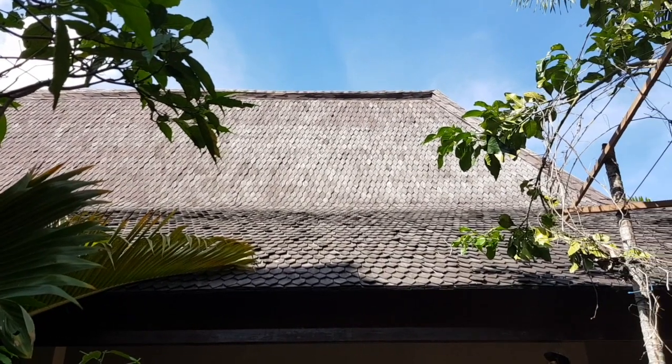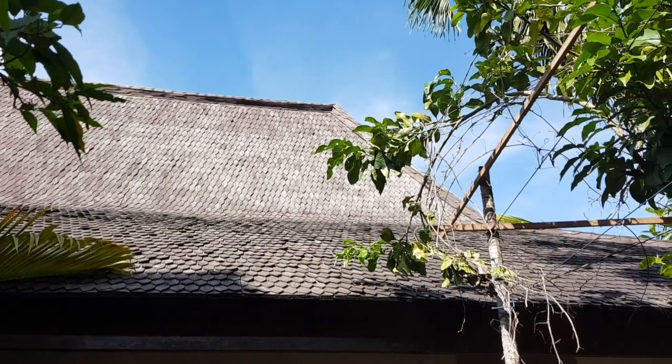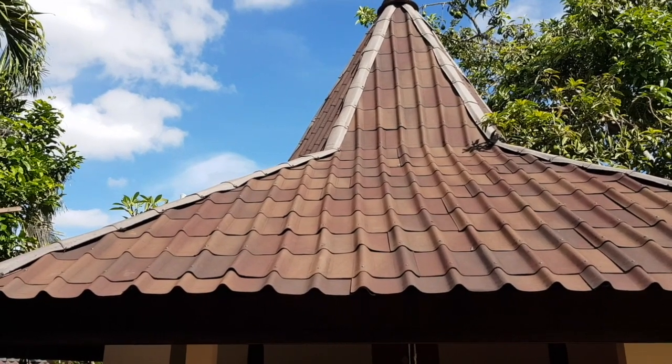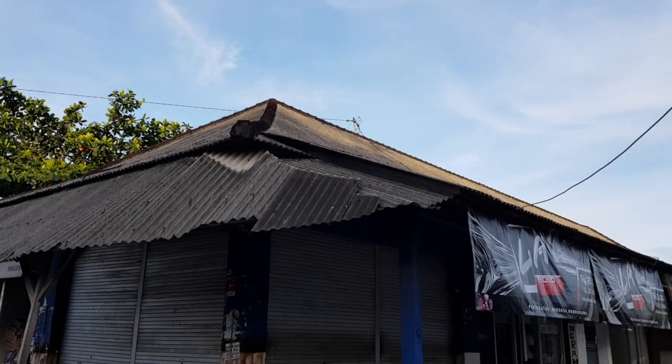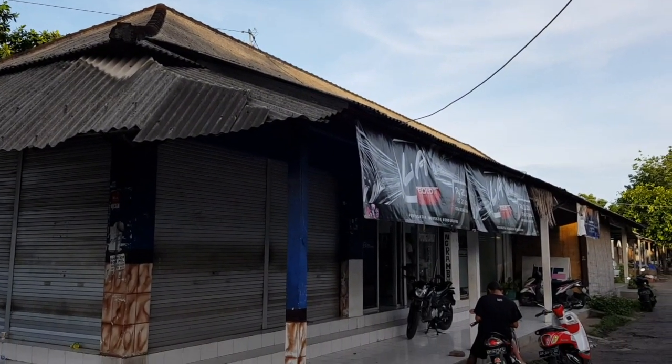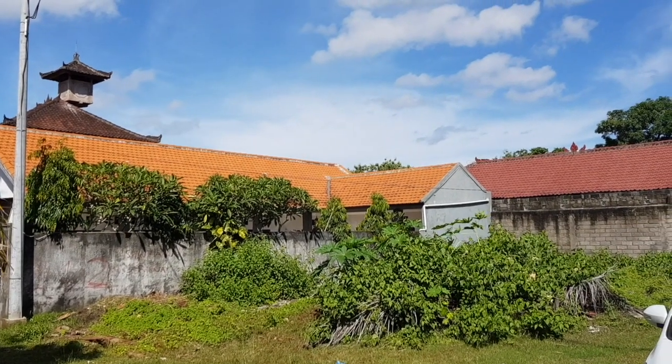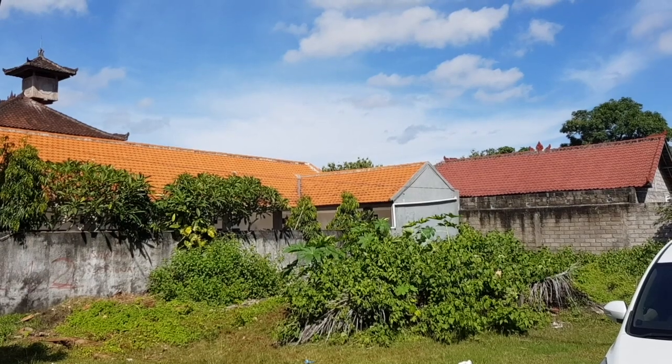Then also you might want to check the roof, out of what kind of material it is made. Is it out of wood? Is it out of plastic or tin or even asbestos? Because here asbestos is not yet abolished, so this must be avoided, of course. But the best roofs you can find are the traditional tile roofs, because they last longest and they stay cool from the sun better than, for instance, tin roofs. Tin roofs will be very, very hot, or aluminium. Maybe aluminium a bit less than tin.